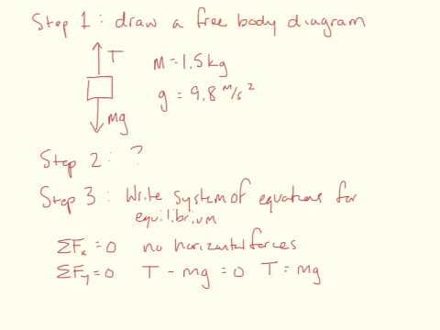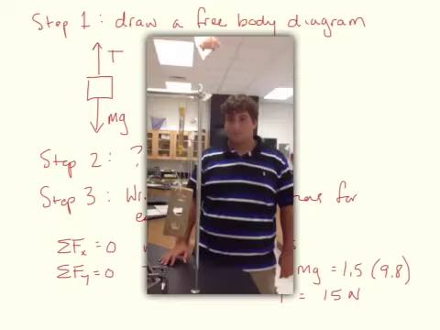So if we want to solve for the tension in that string, then we need to take our mass and multiply by our acceleration due to gravity. And if we do that, we're going to find that our tension is about 15 newtons. So now what we're going to do is check. We've asked Nick to measure the tension on that spring scale, and we're going to see how we did, see if our theoretical value comes out to the actual value he measured.